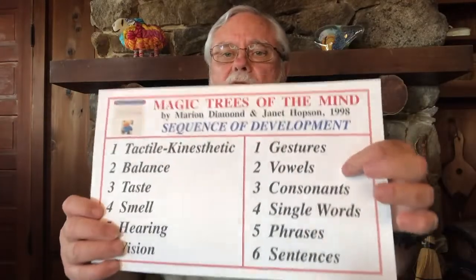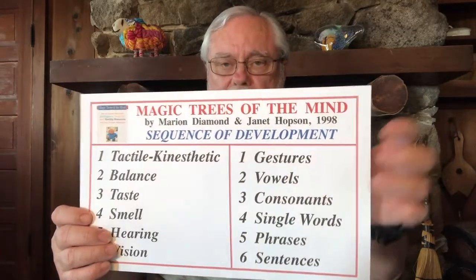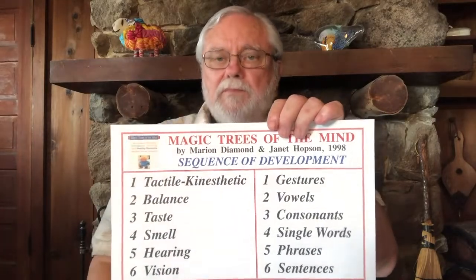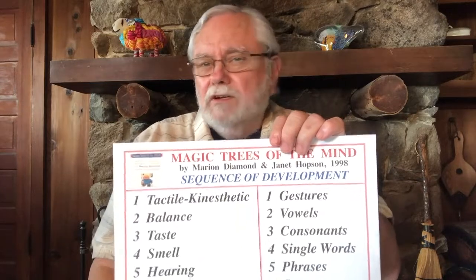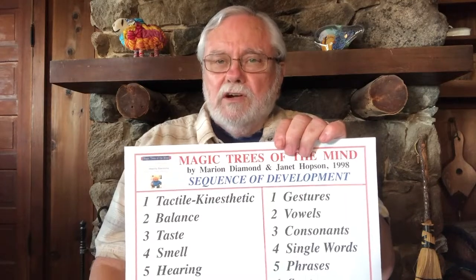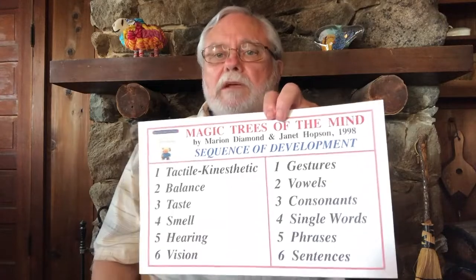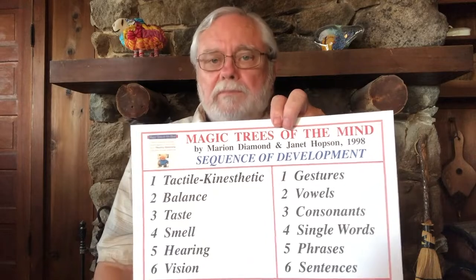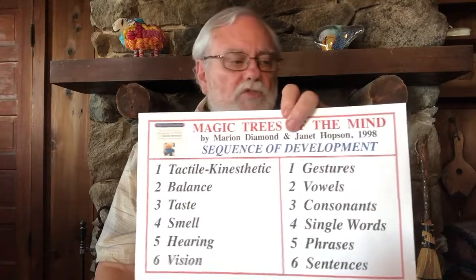Then she tells us that language all over the world is learned in a highly predictable sequence. And even before number 1 on this list, something else takes place. Children who are fortunate enough to hear songs and sing-songy stories like Dr. Seuss's book The Cat in the Hat before birth actually start their language development before they're born, and they'll recognize those rhythmic and melodic songs and stories that they heard before they were born. And so then, once the child is born, she tells us that language develops in this order.